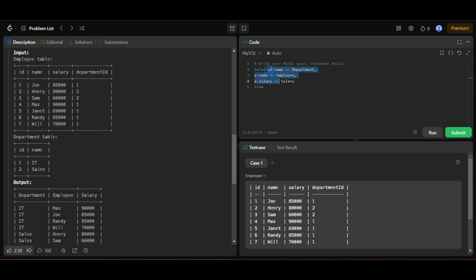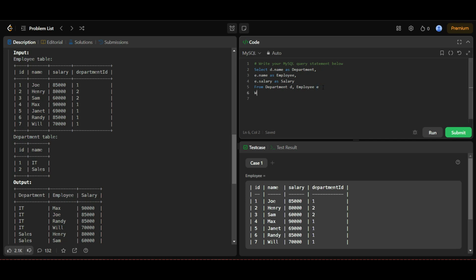Since we need these from both tables, from department D, comma, employee E. What we have done so far is formatted the output wherein we need the department name, employee name, and the salary of those employees.